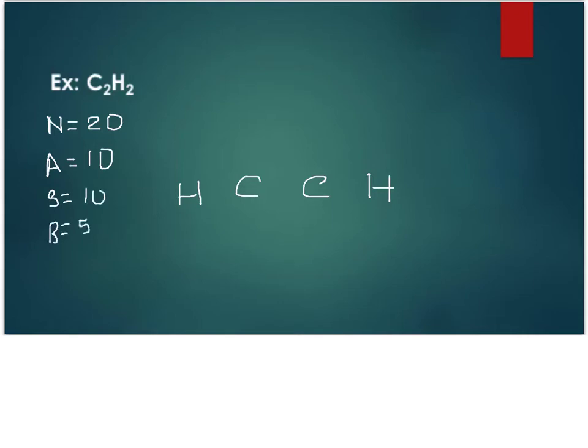So let's put in our bonds now. 1, 2, 3, 4, 5 on the outsides. So that means we need 2 more bonds, right? Can I put a bond here? No, because hydrogen only needs how many bonds? 1. Hydrogen only needs 1 bond. So what do we do on the inside? Excellent. We need to triple.